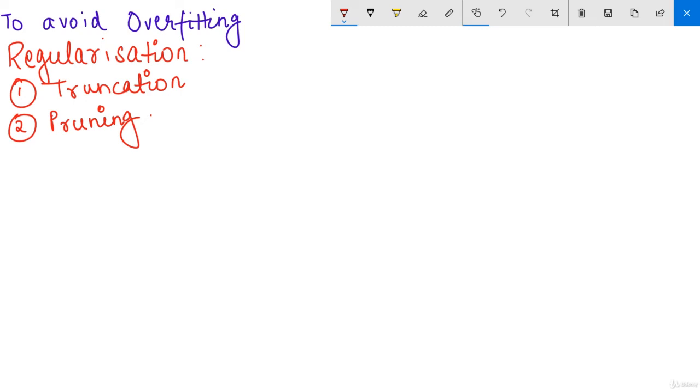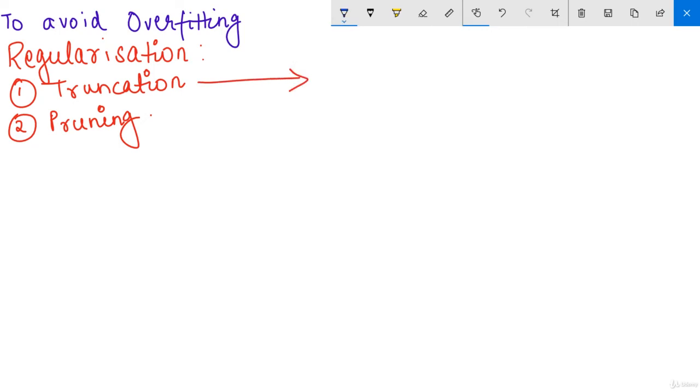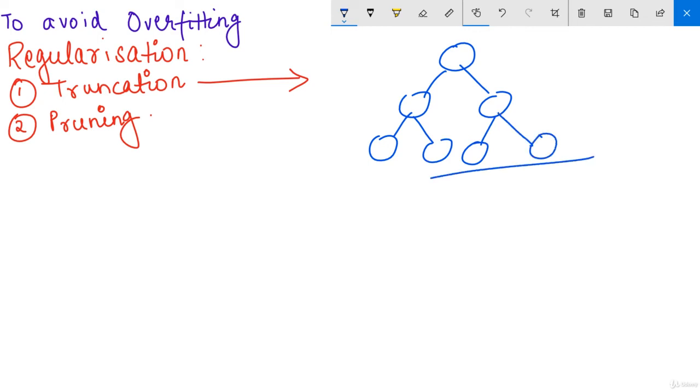Let's stop it there. If I want to give an example for the truncation part, if this is my tree and it started growing, growing, growing, growing, now I say, okay, full stop. Stop now. This is enough, and I have a sufficient result for this. I'm okay with this result. Stop now. So how to stop that? We will be putting some criteria here.